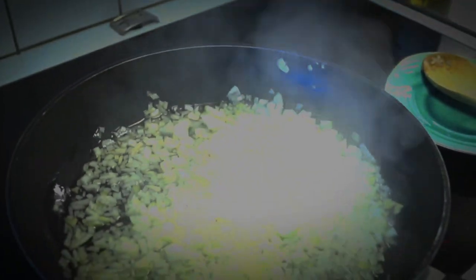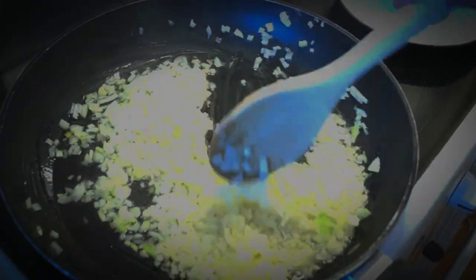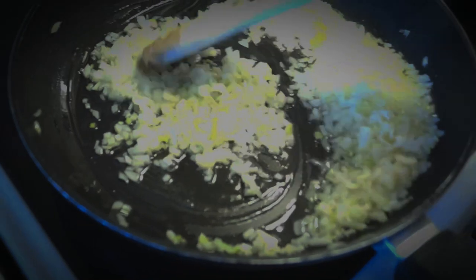Now we need to go to the pan. So why do we do this first? Flavor. Flavoring in the onions and the garlic. Yep.